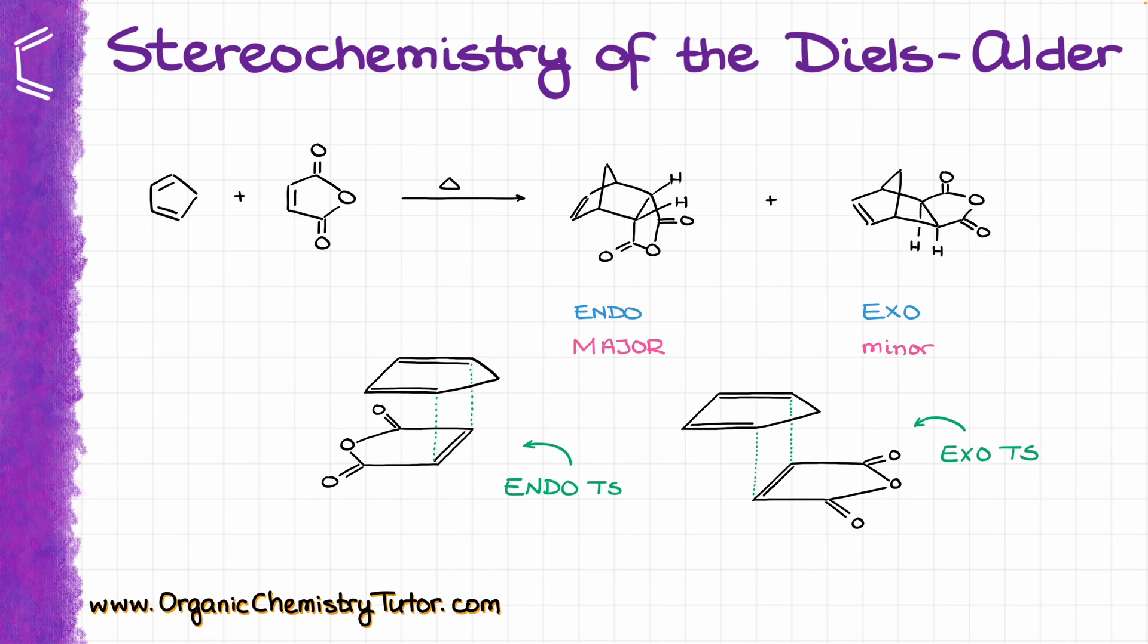While in the other case on the left, my two molecules are literally stacking on top of each other like a sandwich. The important difference is the presence of the secondary overlap between the diene and dienophile in the endo transition state, when our molecules are completely sandwiched one on top of the other.